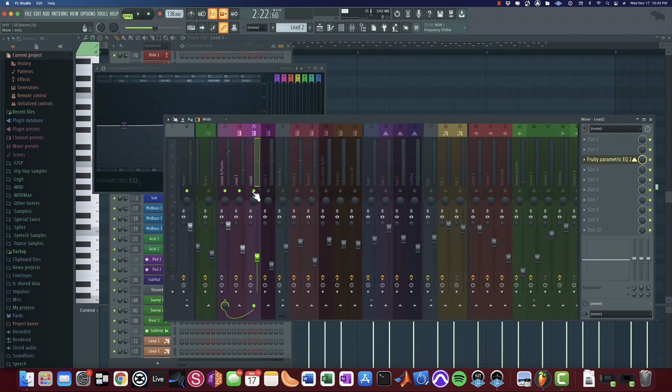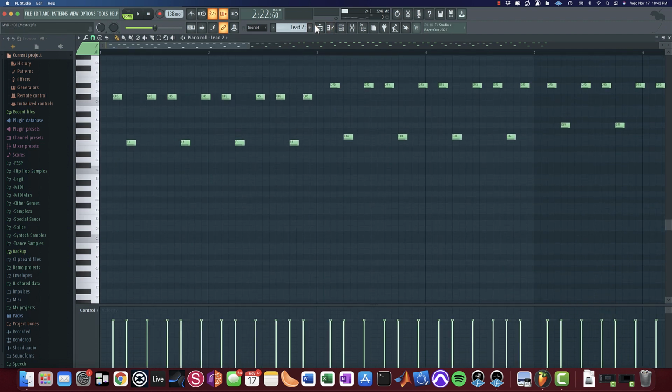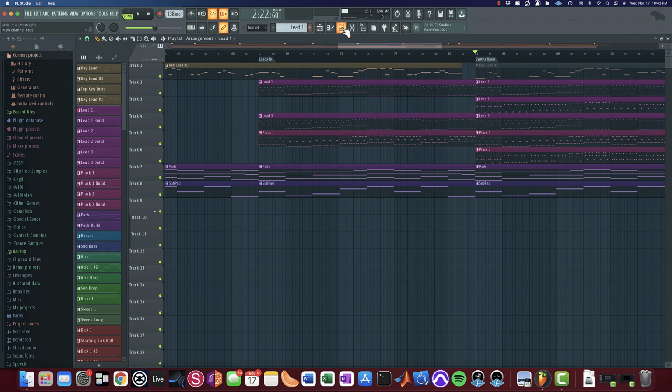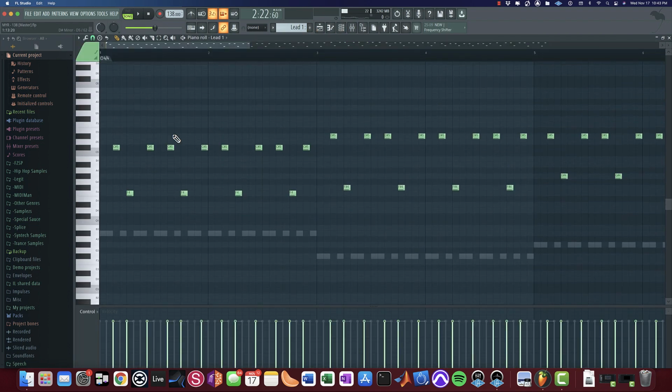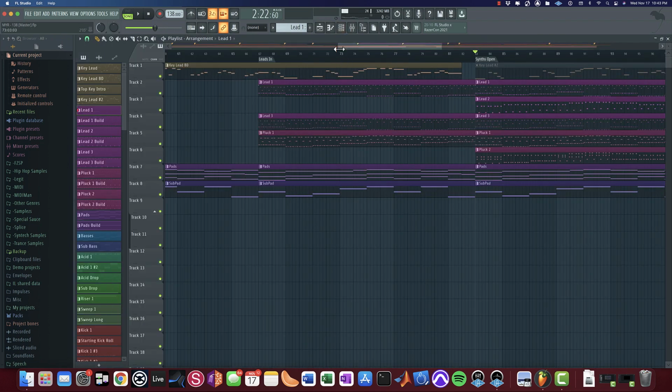What this lead is allowing us to do is it's helping differentiate those top notes, which are really important, from the bottom notes, which are arpeggiated. So that's one of the reasons I really like it. So it's basically playing these notes, but a little bit longer and at a higher octave.